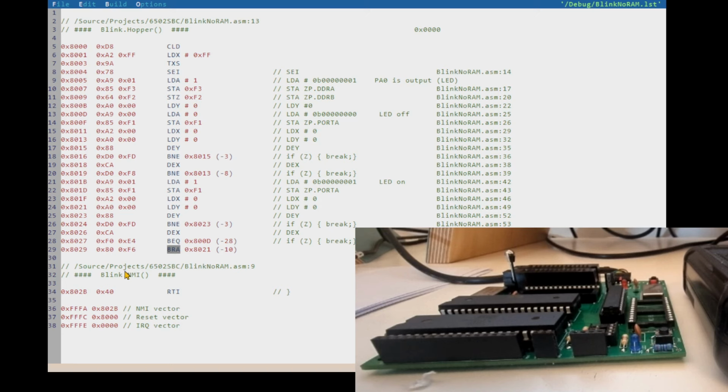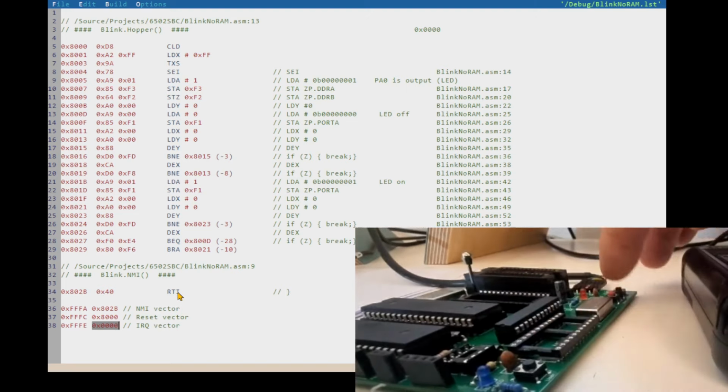Also, we had an NMI vector for the non-maskable interrupt, and all it does is return. We don't have the zero here, which means we don't have an IRQ vector, but we do have an NMI one. And why do we have that? Well, we have an NMI button over here. And when we press that button, it's going to jump to here, and then it's going to try to return, which means it's going to try to pop a return address from the stack. And because we have no RAM, we have no stack. So that should fail. It should give us a failure, sort of a random failure that we can look at while we're trying to just prove that the board's working as we expected.